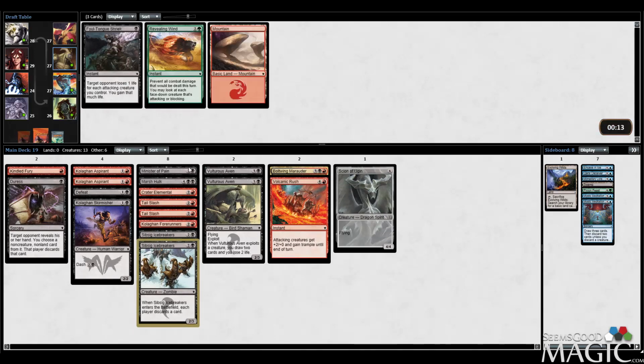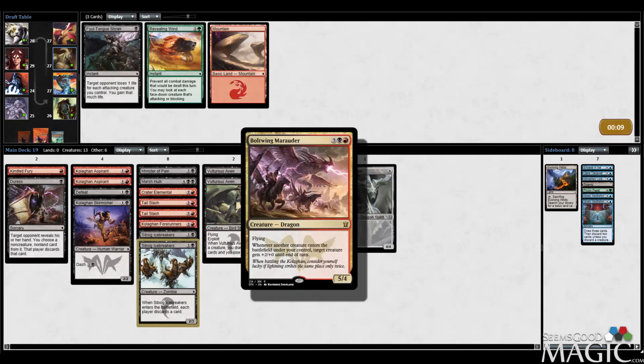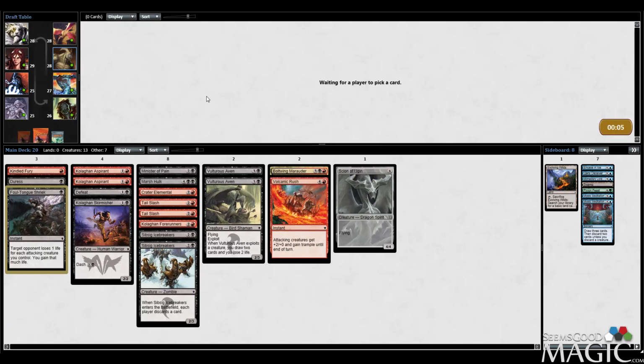What was I saying? Oh yeah, if you have a Sultai Emissary out, you play it, exploit it, and you get like double pumps because another creature comes in. All right, Foul Tongue Shriek. Doubt I play that card, but maybe. I've yet to play it. It doesn't seem all that good.